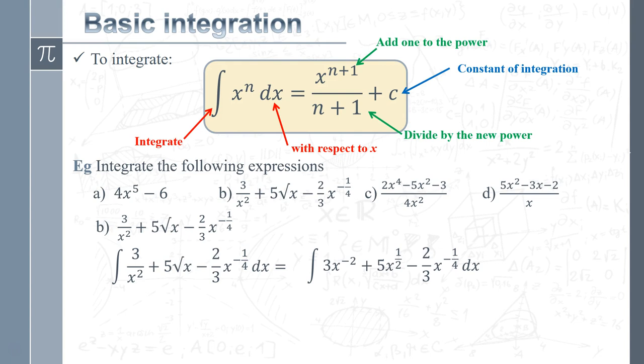Now I've got it all tidied up in the way I want it. Now I can do the integrating, so here we go. We'll start off: add 1 to the power, divide by the new power. Here, 5x to the half, add 1 onto that, 1 half plus 1 whole, that's 1 and a half, or I prefer 3 over 2, so we've got 5x to the 3 over 2 divided by 3 over 2. And then here, we're going to add 1 to the power, so that's going to become power 3/4, and divide by the new power, which is that 3/4.